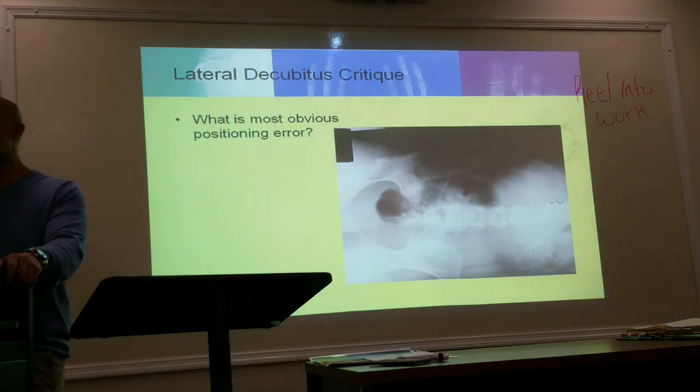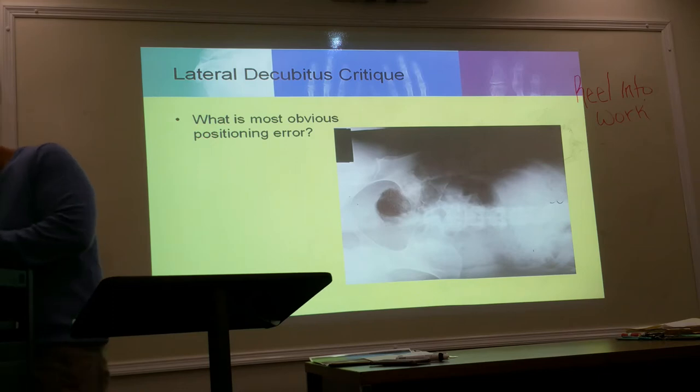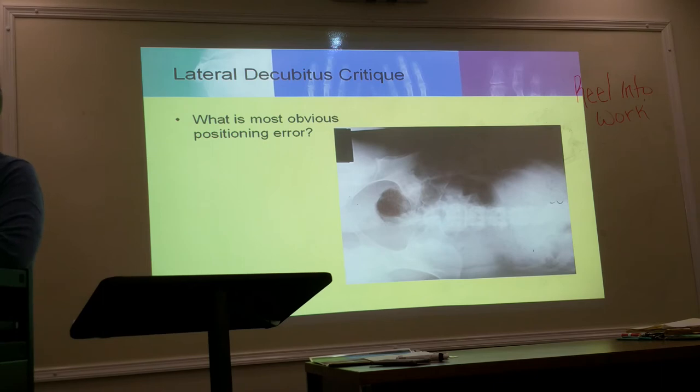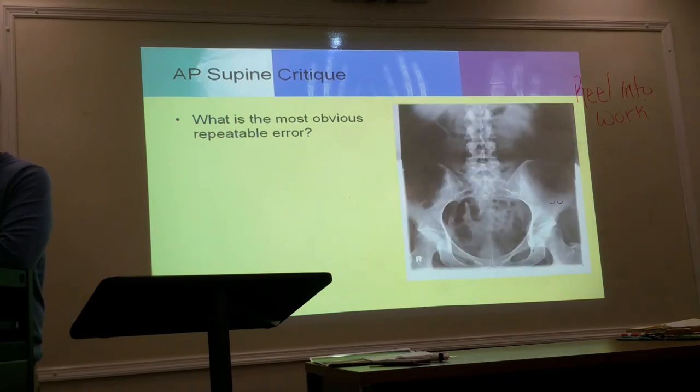What's the most obvious error here? Do we actually get a good shot of the diaphragm? No, not really. So I'm gonna say it's because of that. Okay. What's the most obvious error here? Center too high or too low? Center too low. These are real bad images.